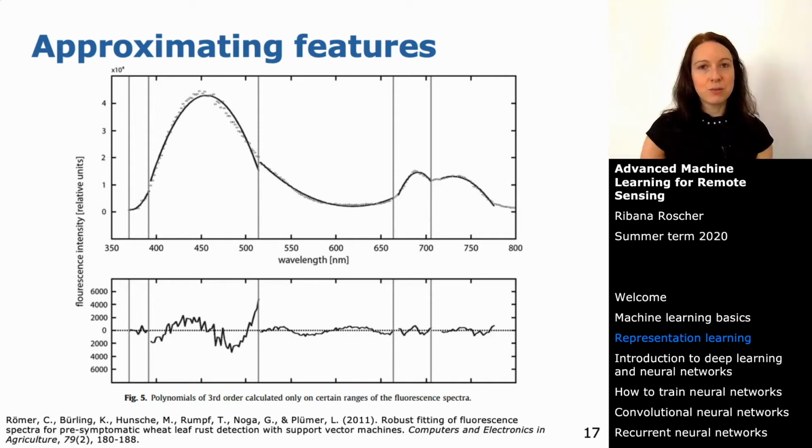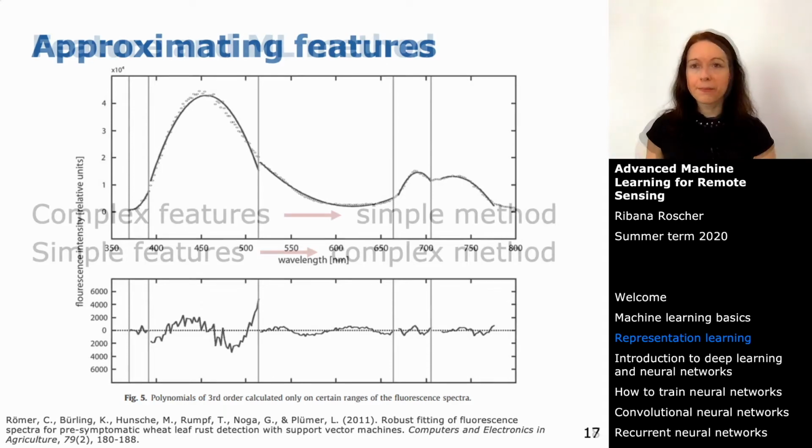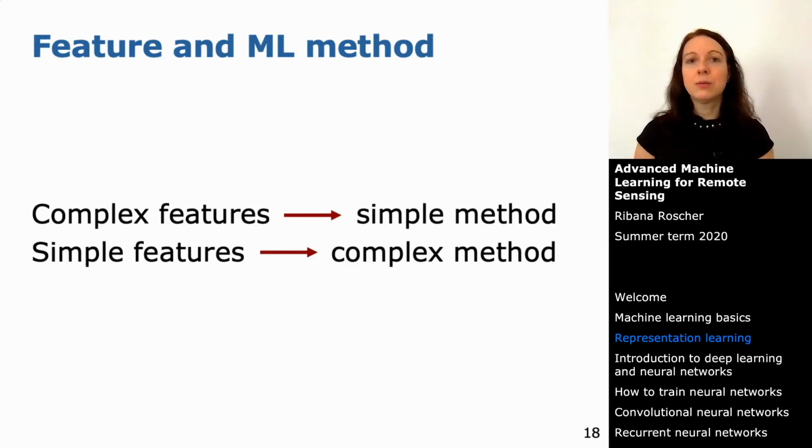And in comparison to the other model where you have one model for the whole signal, you can see the regression error is much lower. So this is a really nice idea. It works quite well for signals, but it's not always the case that you have such signals. So generally, it's a very good idea to think about the features you want to have and the machine learning method in combination. So there's some kind of rule of thumb you should keep in mind.